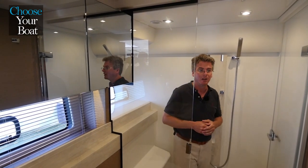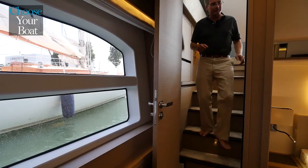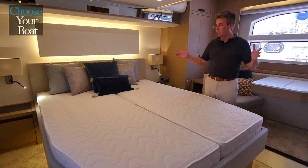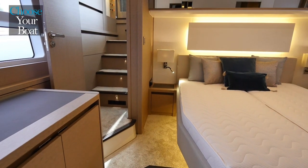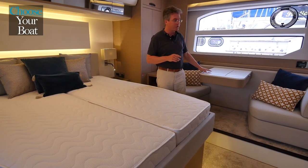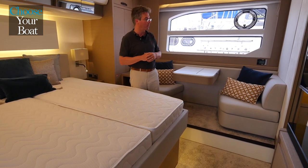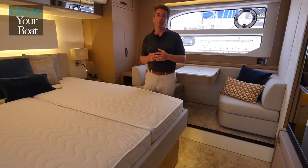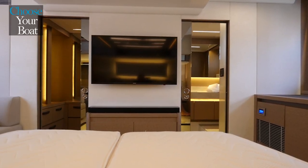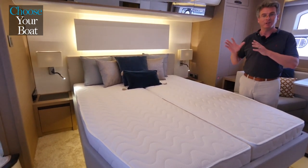Last but not least, we take a stroll into the owner's cabin with its own private access. Here you get a sense of the size of this cabin — it's a full-beam cabin in the center of the boat. Very large bed, very easy circulation, very few steps down on this level. We have a seating area with two seats and a vanity desk that provides a nice little place to relax. We can also add a chest of drawers for people who want a little bit more storage. You can see the huge windows to the exterior with opening ports for cross ventilation. There's a big television with a 40-inch screen, and centralization of controls for air conditioning and even the music system — everything can be done right from the bed.